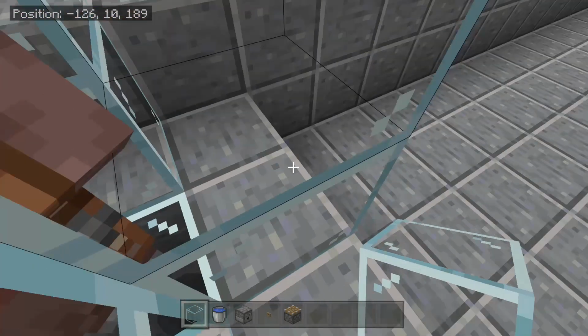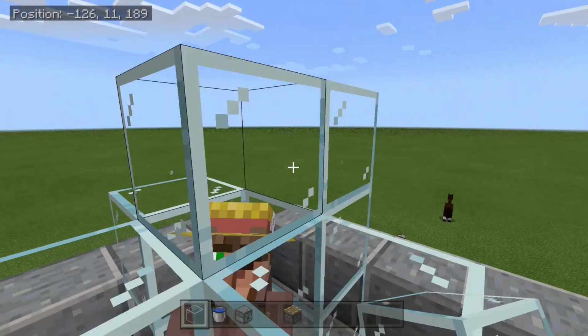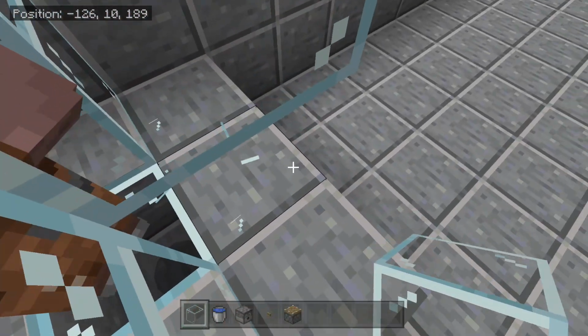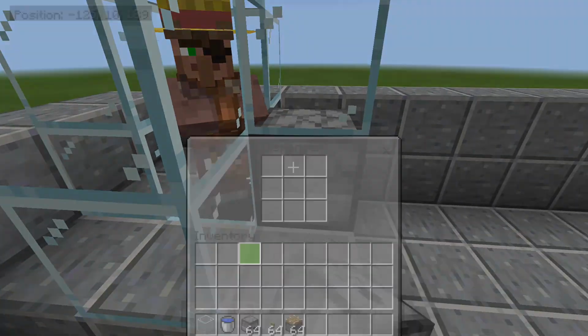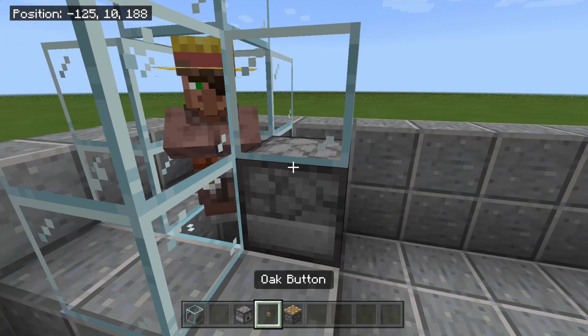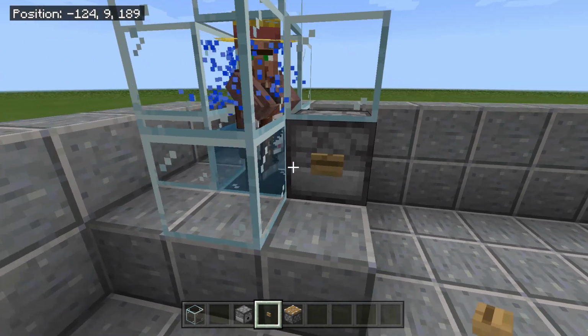The first option is to first place your piece of glass on top and then come to the bottom with a dispenser that is facing towards them just like this. Put your water bucket in there, then use a button or a lever and just dispense the water into there.